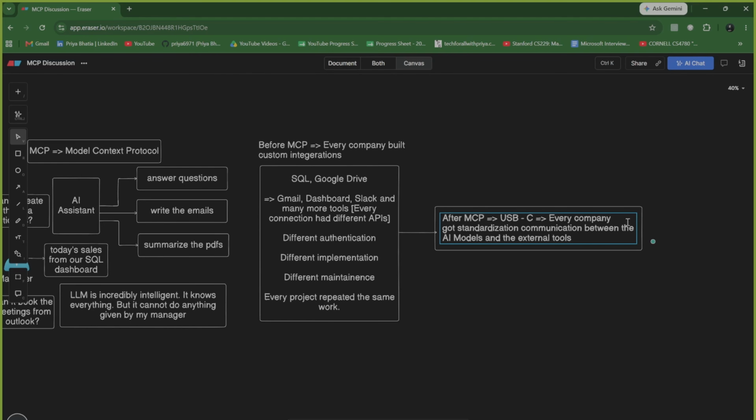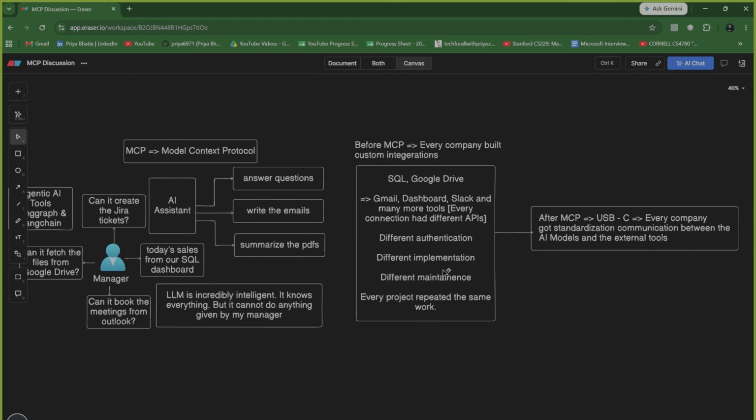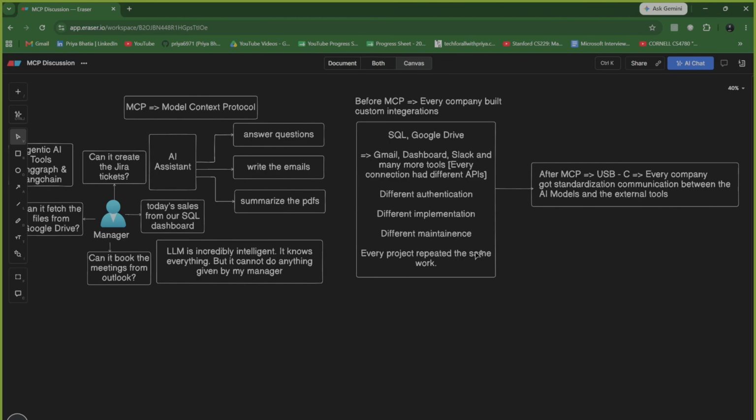So is the understanding of MCP clear? What exactly is MCP? What exactly is it doing for us? Are we good till so far? Now we will talk about the components of this MCP. But before I jump towards that, I really need a quick confirmation from everybody's end that okay, I got an idea what is MCP and why it is required and what exact purpose it is serving in the companies. Are we good till this part?